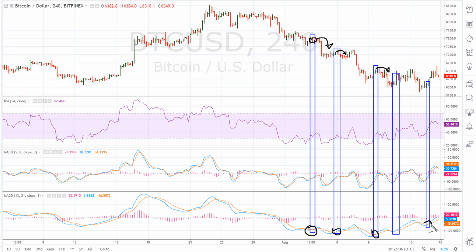Crossover here, and let me highlight this with a different color because there's a little bit of a different feel to this one. I'll explain in a second. Crossover, you get a little bit of a better reaction. Okay, now let's try and make sense of this. Notice some differences.